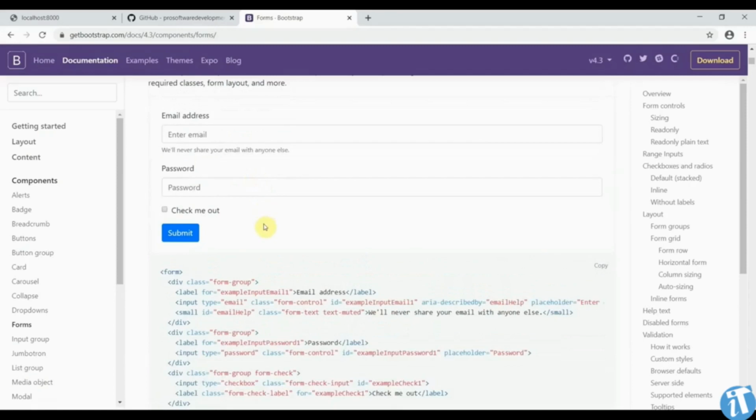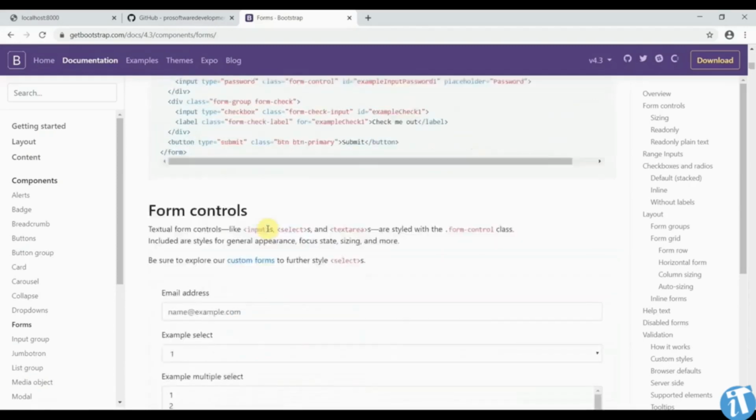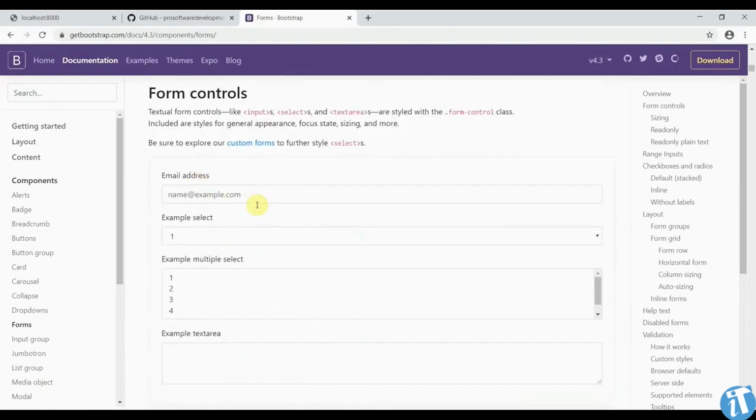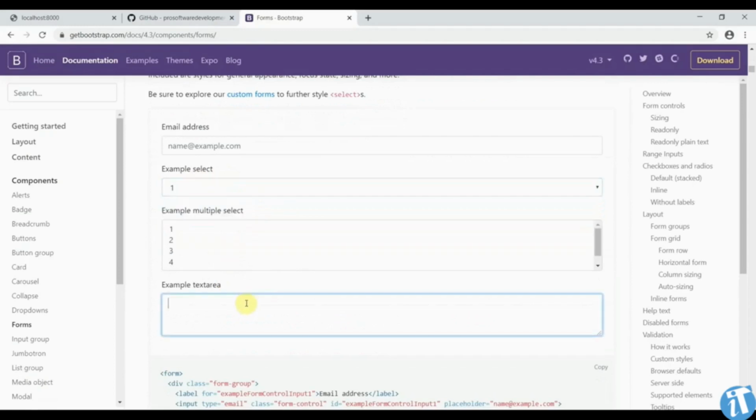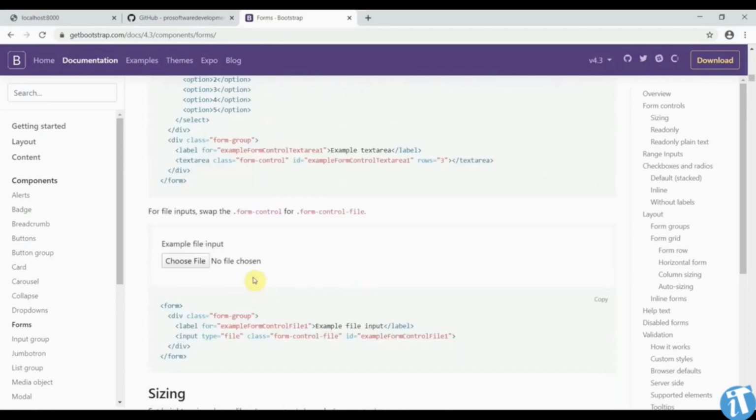We can create a form like this. This is another one, email address, example select. This is a select option with the drop-down behavior. This is a text area, and this is a form with an input type equal to file.